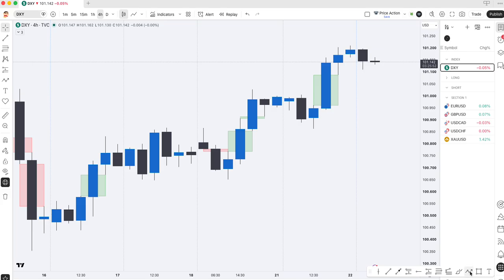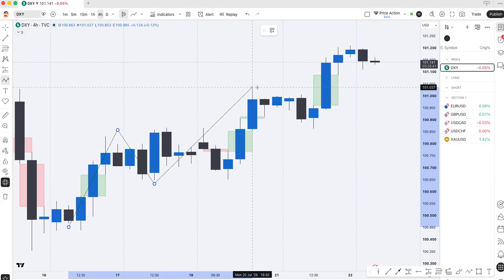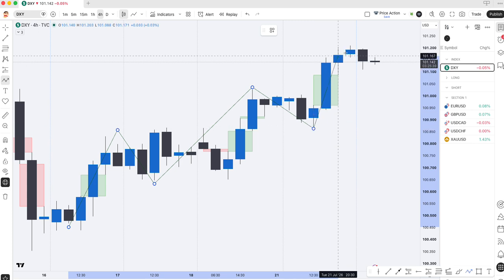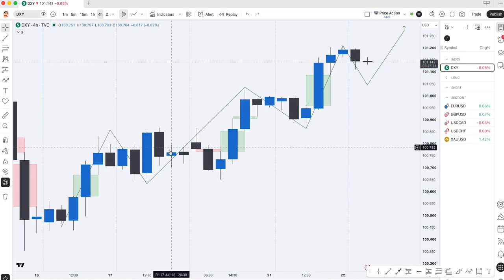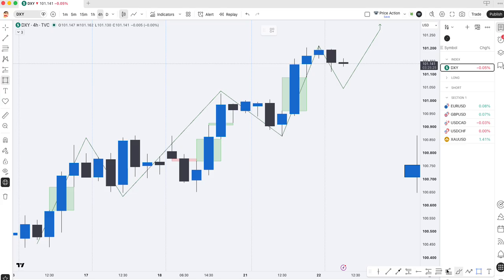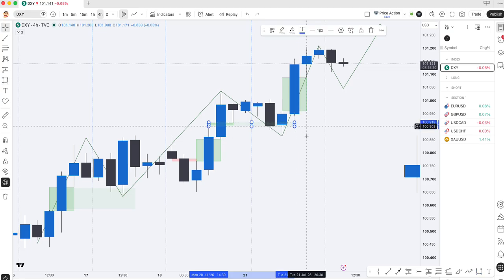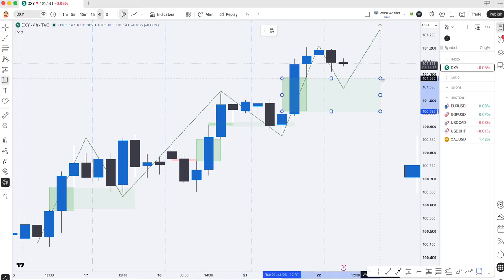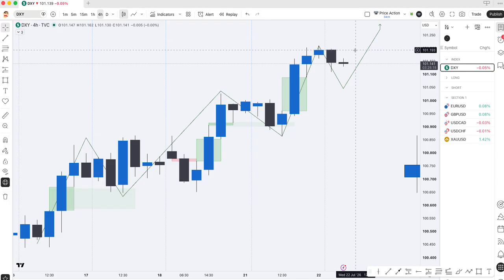We have an expansion. How do we know it's an expansion? We get the bullish wave element. We have a pullback. We have an expansion. We have a pullback. We have an expansion. What do I expect next? A pullback and an expansion. Now, it's clear that dollar index is in an uptrend in the 4 hour time frame. And where do we get the expansion start from? From the FVGs. Yes. And today I'm expecting price to come and tap into this FVG and continue going to the upside.